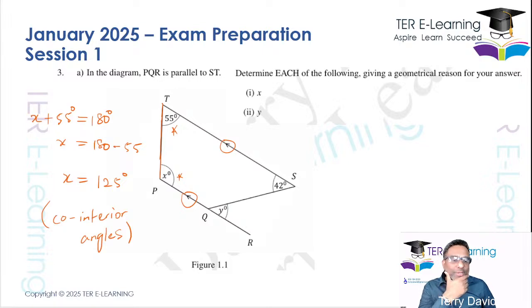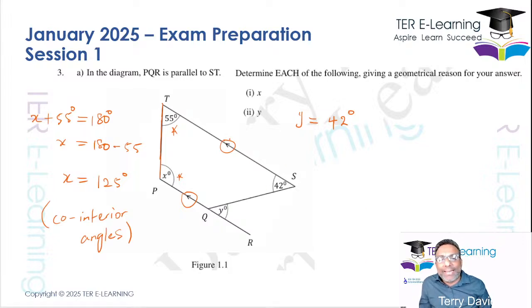Right, I've seen a lot of 42 degrees, right? 42 is the correct answer, right? Y is equal to 42, but do you all know the reason why? What's the reason why angle Y is 42 degrees? Somebody said it's the Z angles on them, right? That is true, but the correct word we want to use is alternate angles, right?